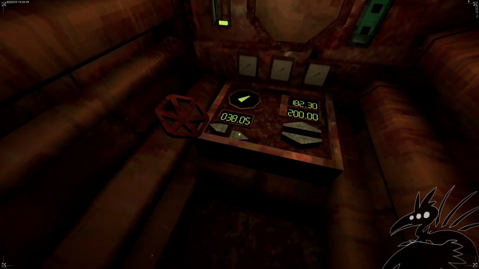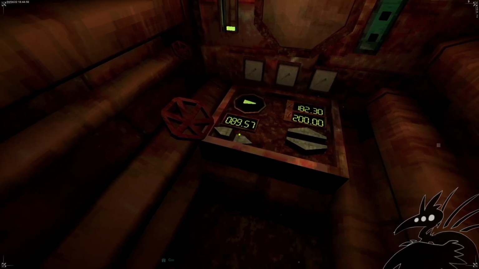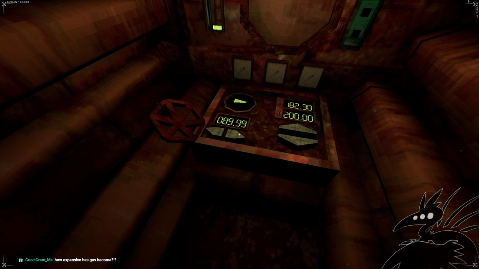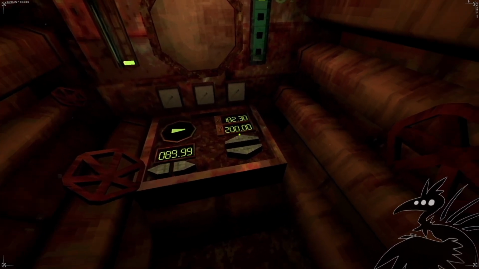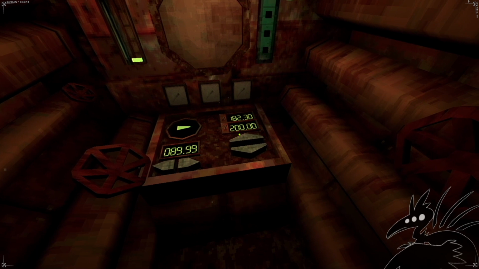X322. We're going to turn to 90 degrees. That's too far. 90 degrees. Oh my God. Good enough. How expensive is gas in the afterlife? What do you think? And we need to get to X322. Okay.